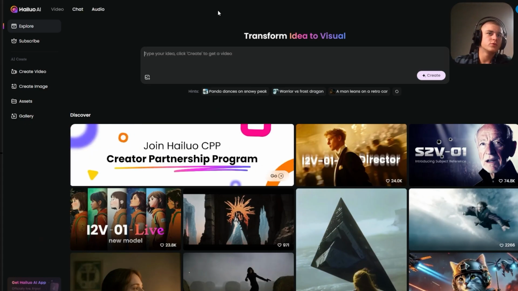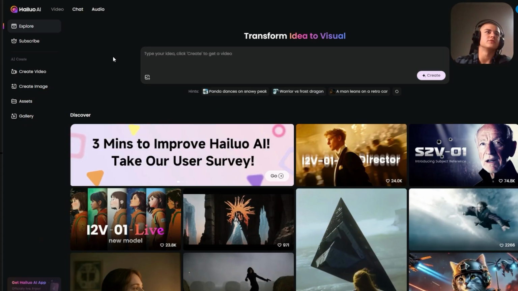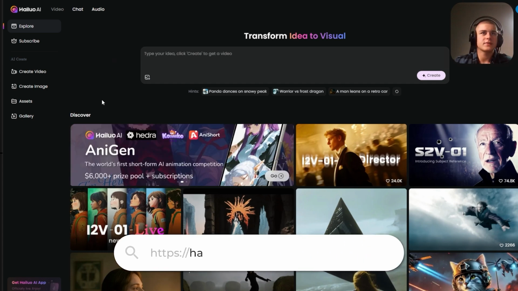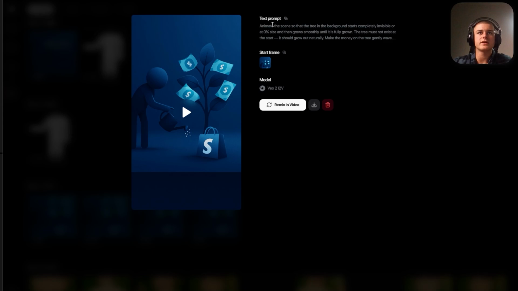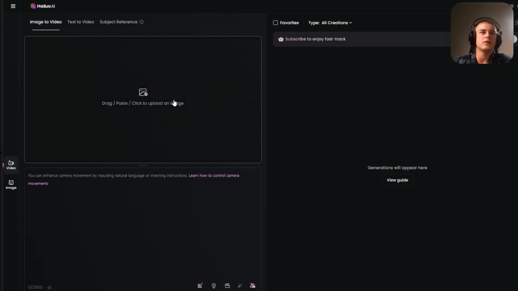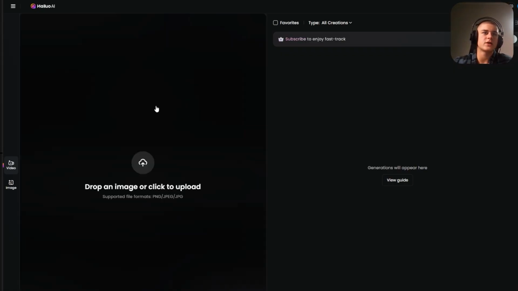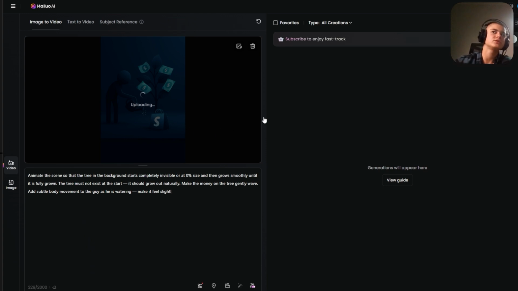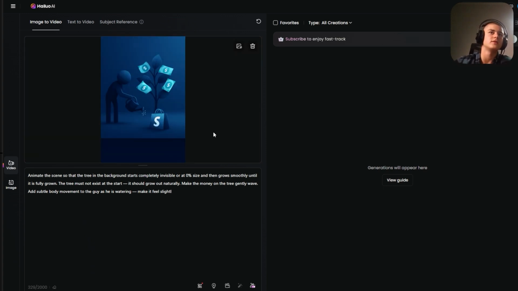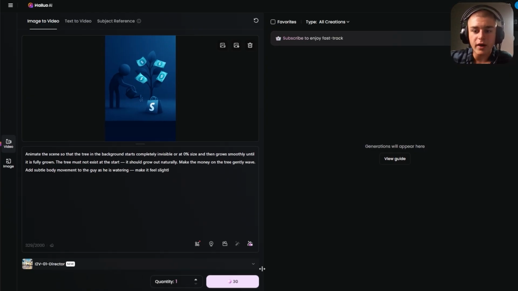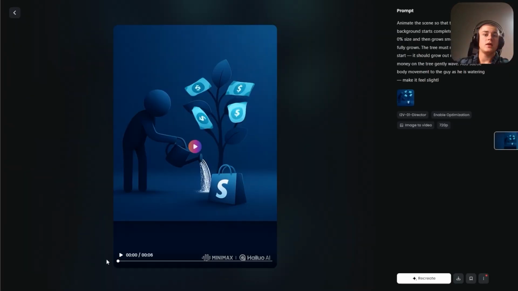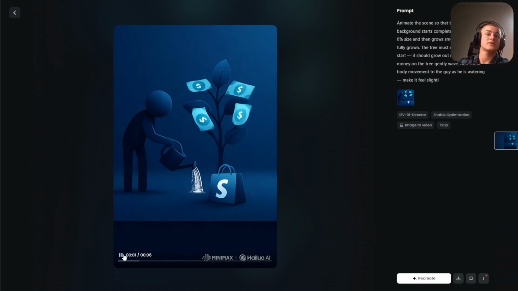The next tool, which is kind of new, I'm still experimenting with it. It's called Hailuo AI. And now if I go over here, create a video, okay? I'll just give it the same prompt as I gave all of these apps. I'm just going to paste it in here. I'm just going to drag over the result. Let's see real time live what this does to our animation. I don't know where to click. Oh, I didn't notice this. Sorry. And now I can see that Hailuo has quite some potential.